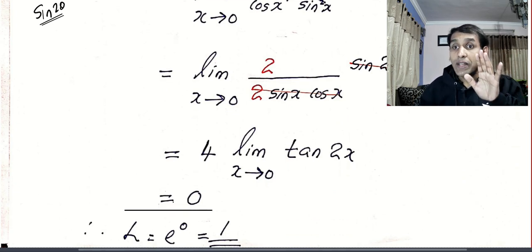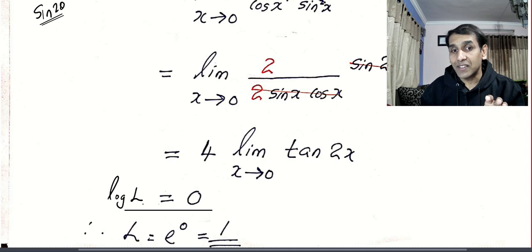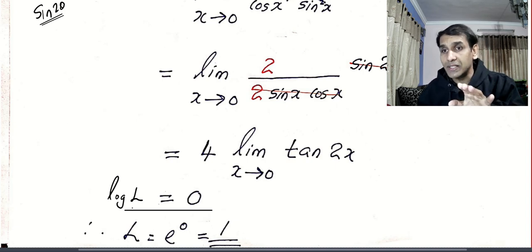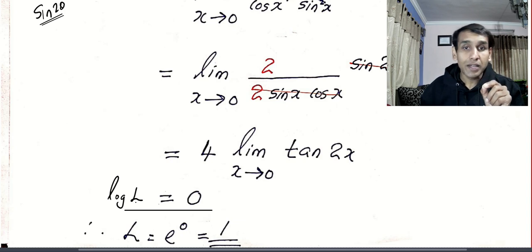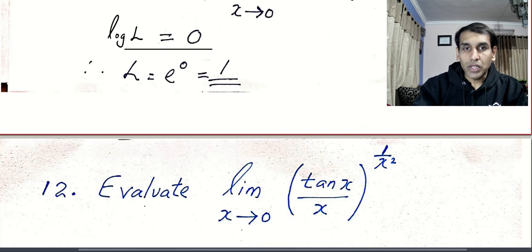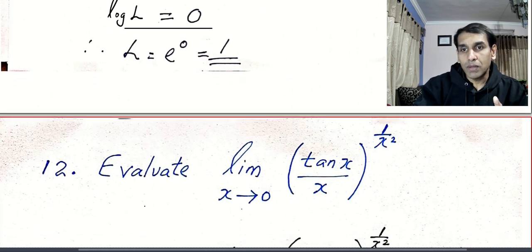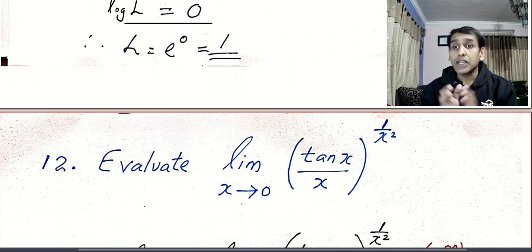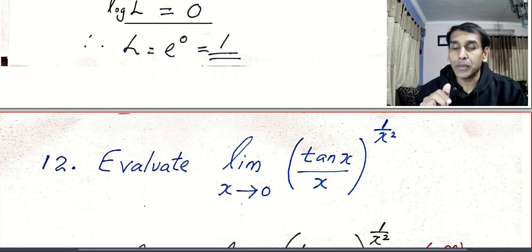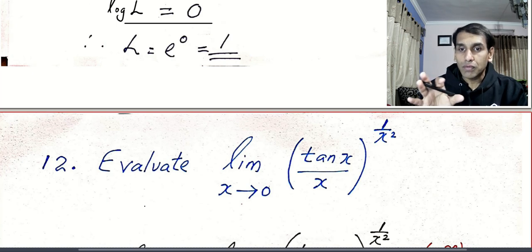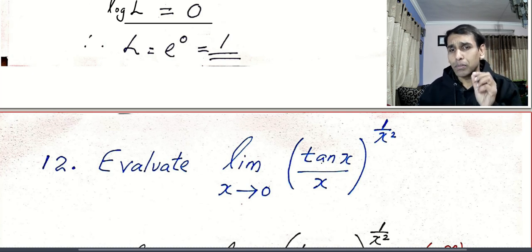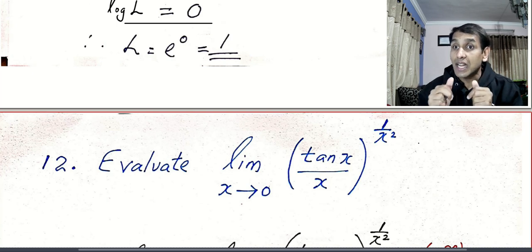Like I warned before, don't be too happy. This is not our answer. This is the answer for log L. So L will be log inverse. By the way, the inverse of logarithmic function is e to the power. So I hope you are okay with this. We will do one more problem that is like very very important. And by the way, we will conclude this chapter in the next video. I'll show you an outline of what we are going to do next. And we'll wind the video because these are like extra important problems. So in the next video, we will say goodbye to indeterminate forms. And we'll slowly move on to the next application, asymptotes. That's a very interesting topic.